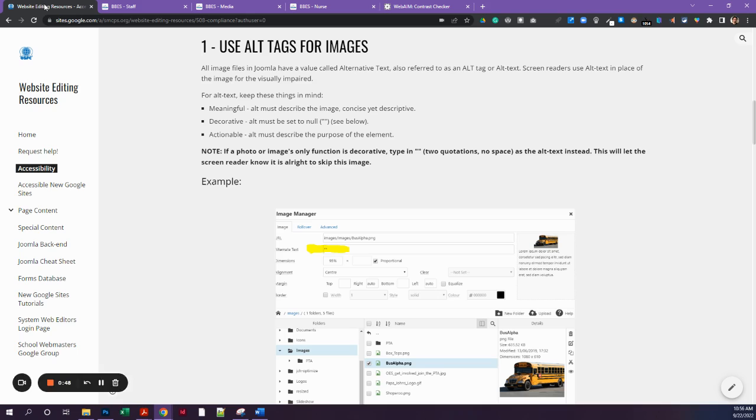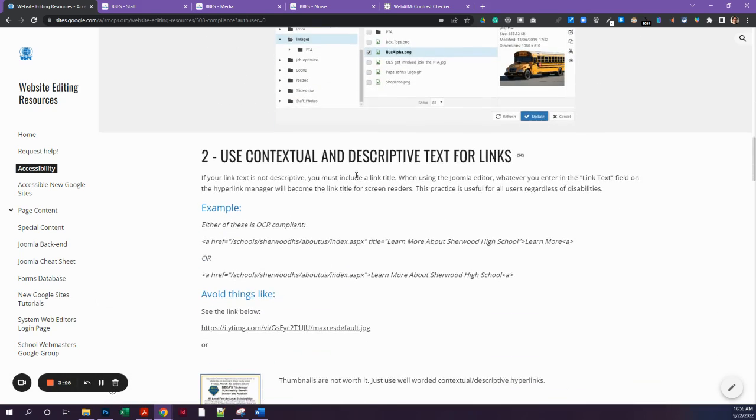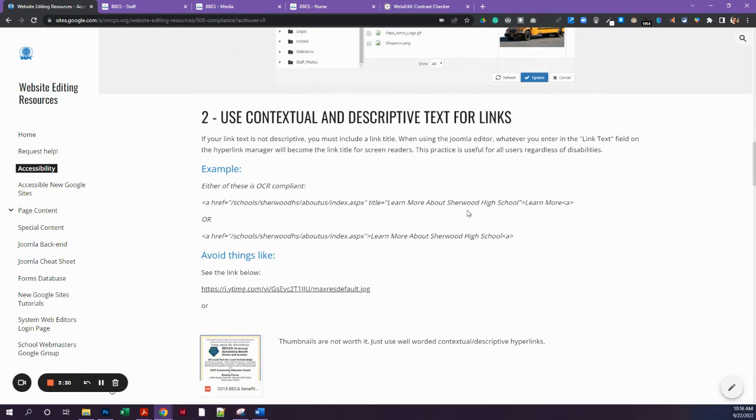All right. Moving on to the next section, use contextual and descriptive text for links. Now, this is an area that we all continue to struggle in. When you are linking something from your page or from a document you plan to put online, you need to understand that the new requirement for links is that the link can be read all by itself and it will explain what it does.